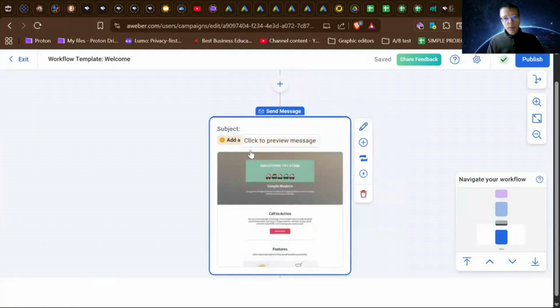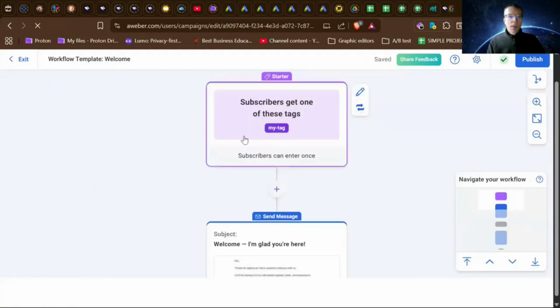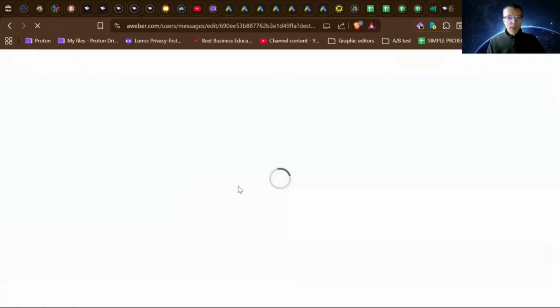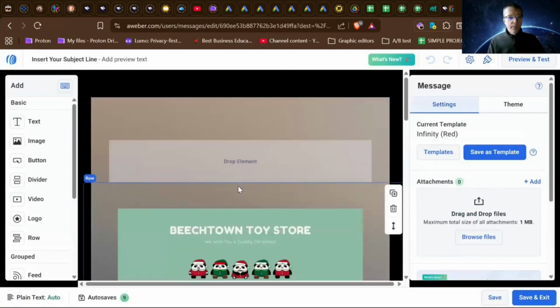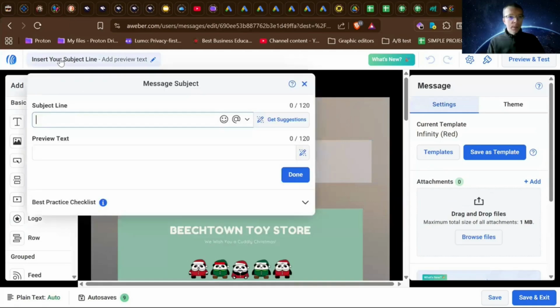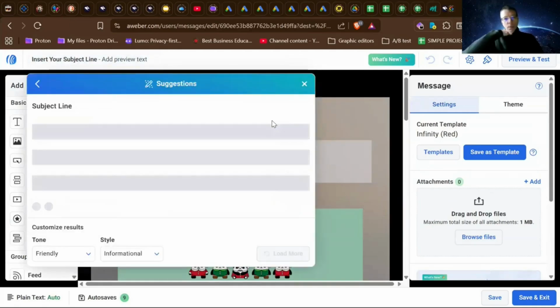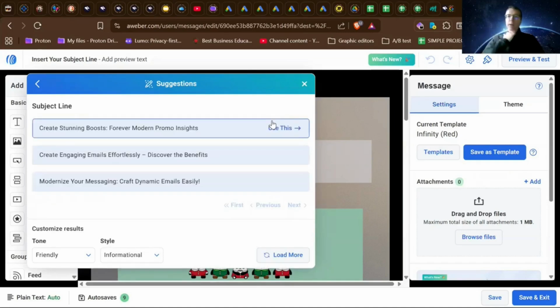Oh, it warns me that I didn't give any subject line here. And by the way, if you have AI, great feature. Typically, this AI will do a better job than you in creating headlines that will entice people to click and open your message.